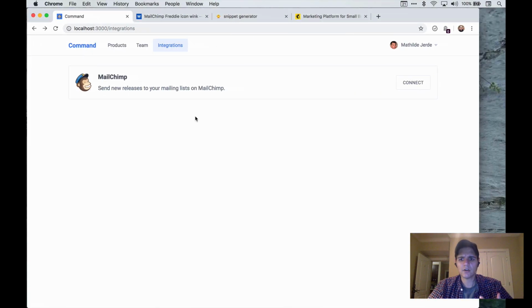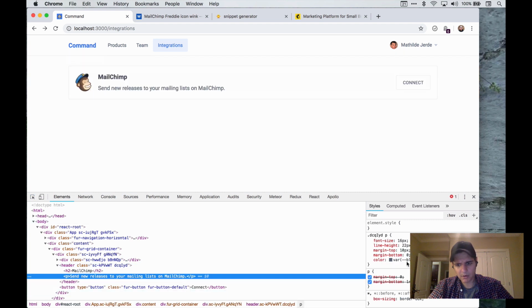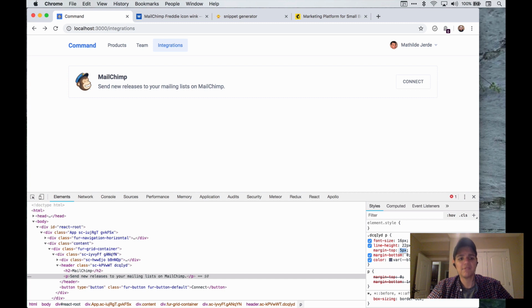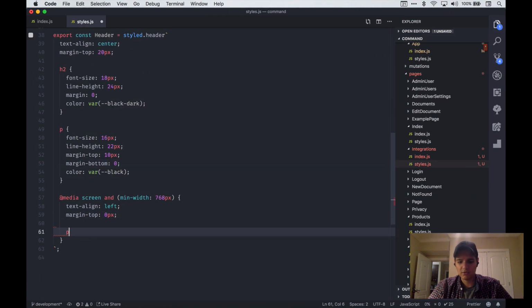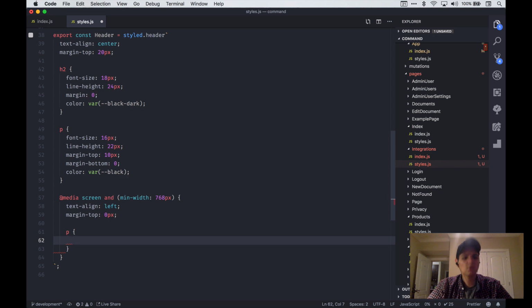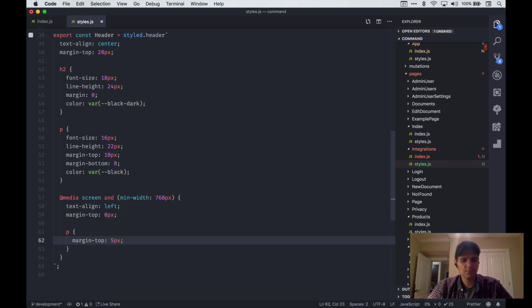And that's something I like to do. I don't like to get it 100%. So usually I'll just eyeball it, and I can see now that okay, this looks halfway decent, but I don't like this paragraph spacing on desktop. It looks a little bit funky. So I'm going to eyeball that down to 5. For some reason that looks a little bit cleaner. So again, we're going to come back over here, and at 768 I'm going to set that paragraph margin top, 5 pixels. There you go. All right.